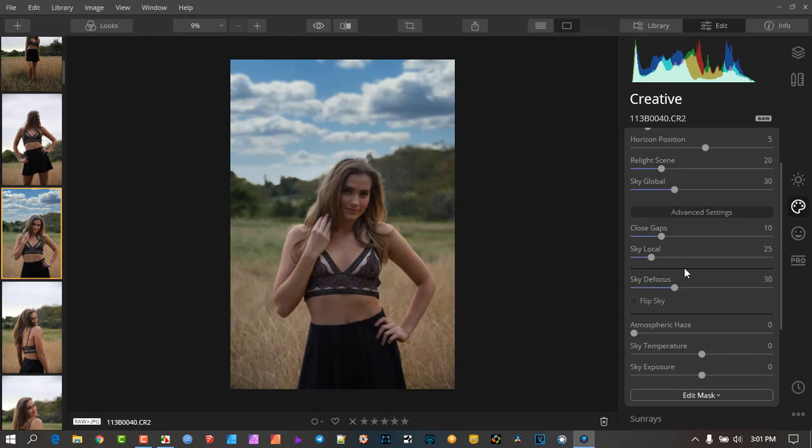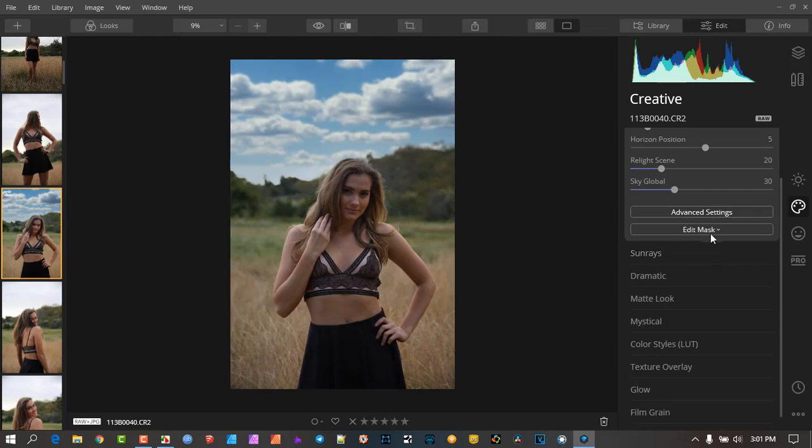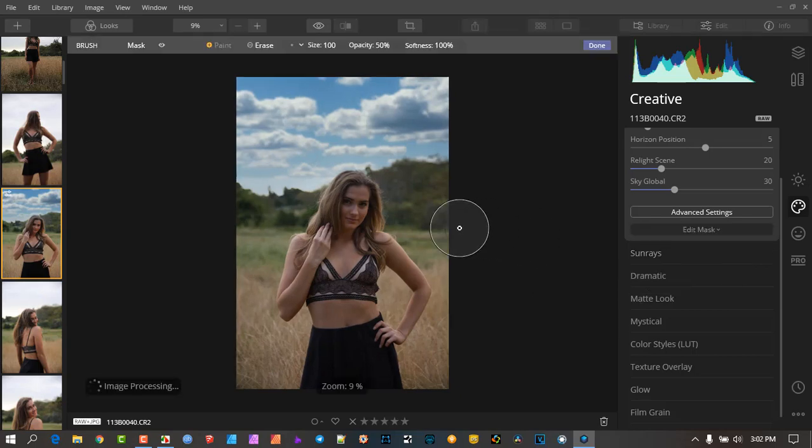In addition to that, as I mentioned earlier, with all of the layers, you've got an edit mask. So if you feel that the blend is happening too much into this area for some reason, you can create a gradient mask, or I'd suggest take the brush and we are going to erase. If I click on mask, we see nothing because it won't show you an exact mask there.